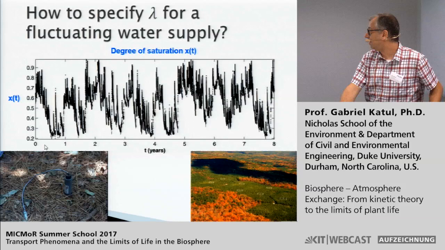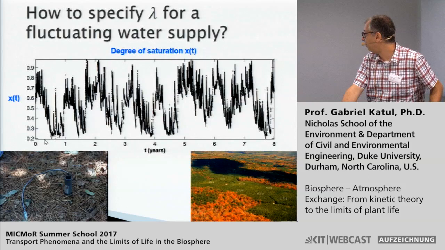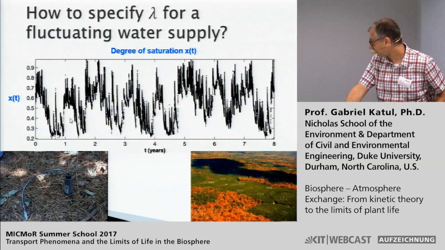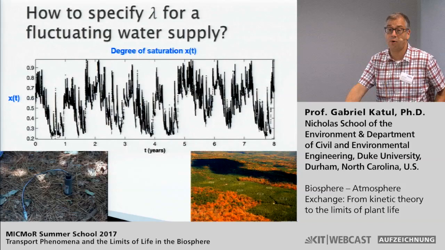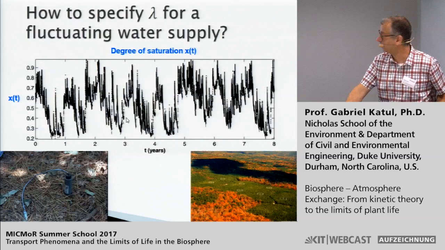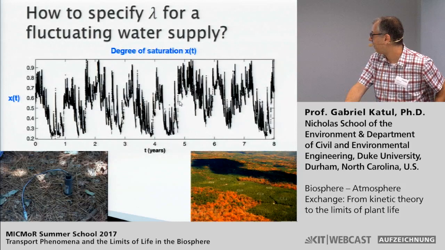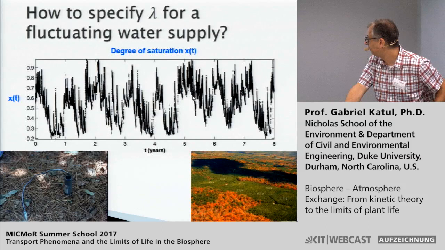If you look at time series of volumetric soil moisture content, this is a graph taken from the Duke Forest over an 8-year period where soil moisture was measured on a half-hourly time scale. And in this case, soil moisture is normalized by the porosity, so it goes from 0 to 1 in principle. You find that the resource availability, that we have bypassed by specifying the whole optimization, or anchored the whole optimization on transpiration, but we said it should be available water, fluctuates a lot on many, many timescales. And so the question is, are these fluctuations so important that they would completely nullify the whole approach of Cowan and later revisions to it? And the answer is, it depends.